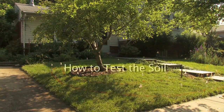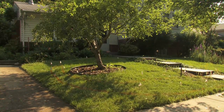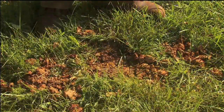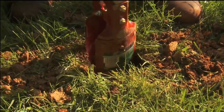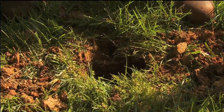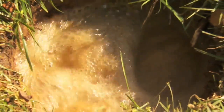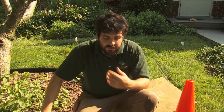Since rain gardens depend on water soaking through the ground, it's important that the soil drains well. You must test the soil to see how well the location you've selected drains — this is usually called a perk test for percolation. We want to fill this hole up all the way with water and time how long it takes to drain down. We want to record that first time, then fill it again, because it's that second drawdown that's really important. Right now the soil is dry, so it's probably pulling water sideways. We want the soil to be saturated to determine our perk rate.